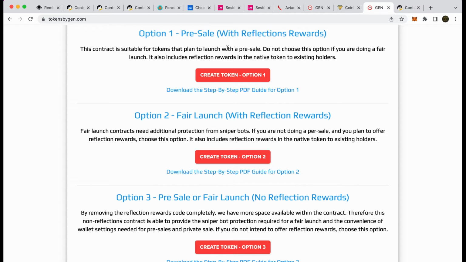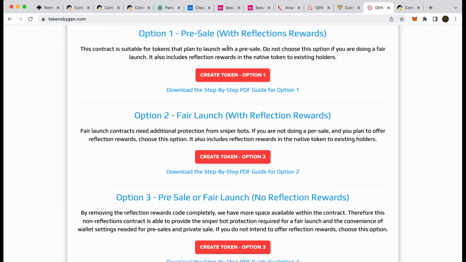And this is something that I'm going to be introducing on a launchpad in a future utility, but you can do this yourself manually right now, and it's actually the way that we originally deployed Gen. So when you deploy and you add your liquidity, your trade is closed, so nobody can buy your token, but your wallet and nobody else's has special pre-launch privileges. So you on your owner wallet can buy the token.